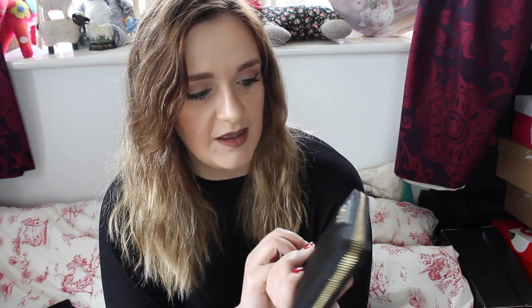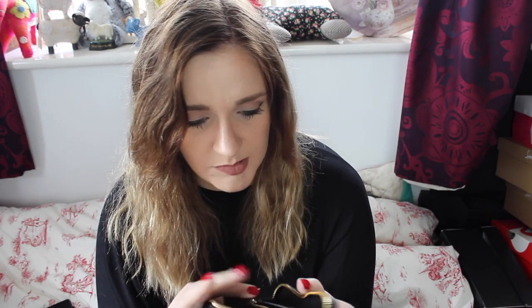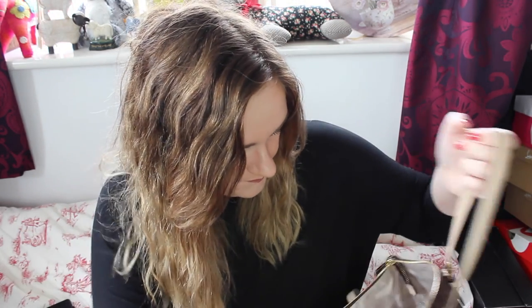The last thing is my purse - this is a Karl Lagerfeld purse I got from Harvey Nichols in the summer sale. It's black textured leather with a gold zip all the way around and it opens into compartments. I've got cards and ID: NUS card, Boots card, Waitrose card, Debenhams beauty card, Space NK card, my student ID from uni, some Starbucks cards, and vouchers from magazines. My purse is predominantly loyalty cards but I'm a big loyalty card lover - I think they save a lot of money.